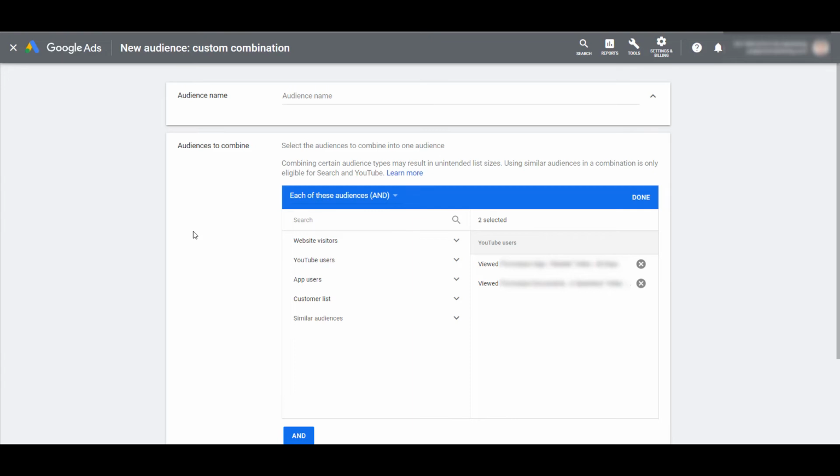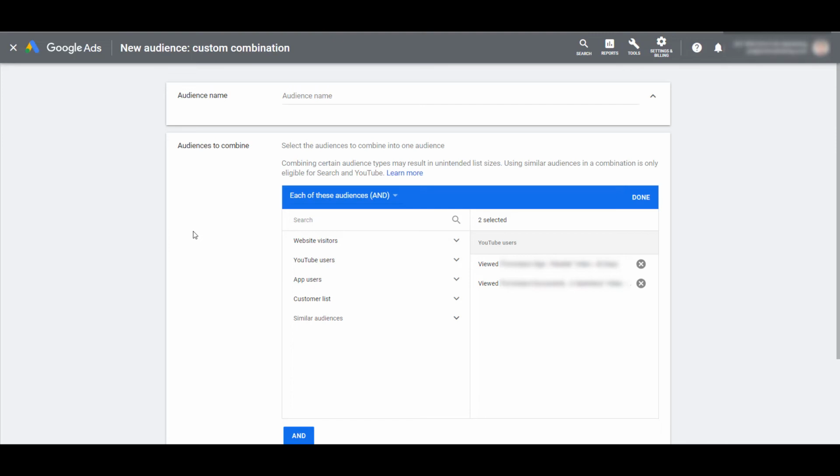So now you can see when we use the "and" condition when we're creating this combined audience, that most likely our audience size is going to shrink noticeably. Depending on how much traffic your site gets, you may or may not want to use the "and" condition. But as always, the more specific we can make an audience, the better we can customize our ad creative and that user experience for this audience.